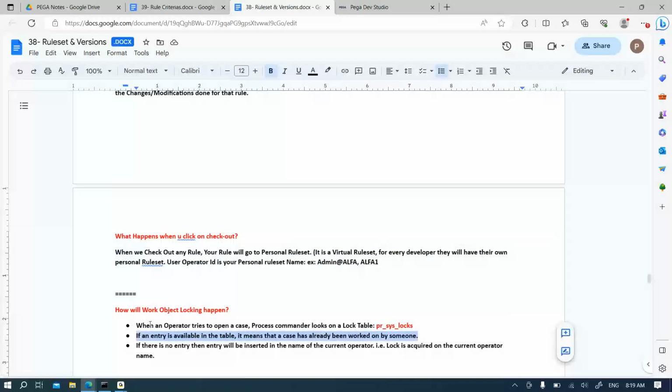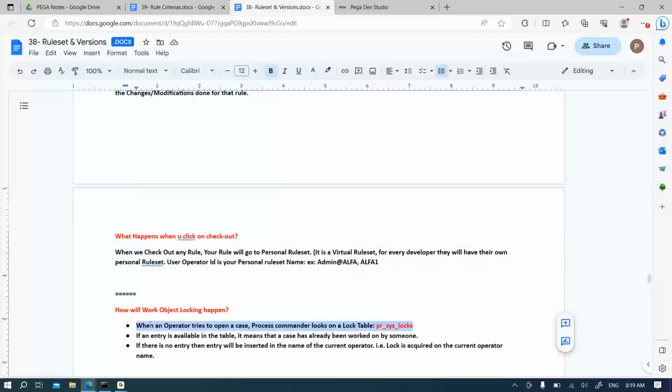Another thing is that during executions, a work ID's details will be loaded and work object forms will be displayed, right? And only one developer can access one work object at a time. Suppose developer 1 and developer 2 are there, and developer 1 is opening and processing a work object page. At the same time, developer 2 can't access the same work object. If one developer is working on one transaction, other developers can't access it at the same time.